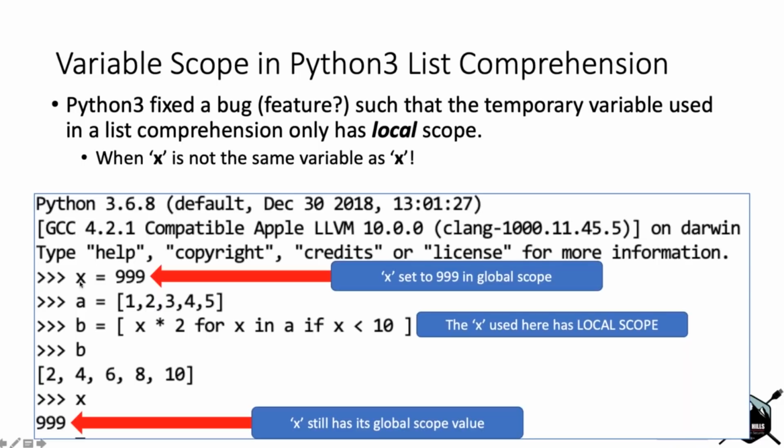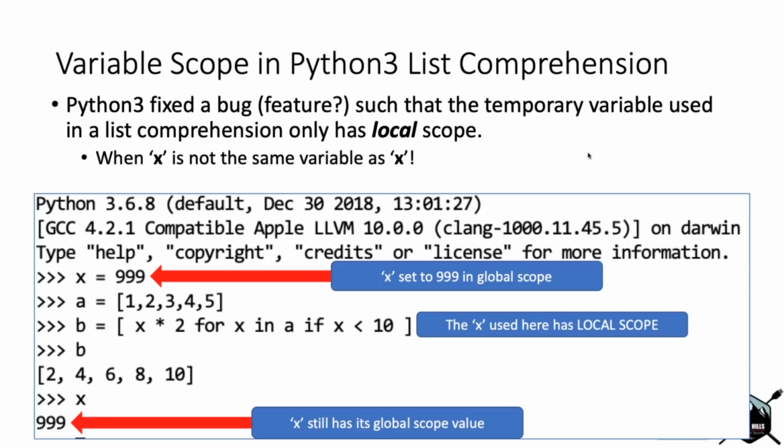Well, look, if we have x equals 999, and we have a equals 1, 2, 3, 4, 5 in the brackets here, we perform the exact same list comprehension. We look at our b list, we get 2, 4, 6, 8, 10. But if we go back and look at the original x variable, it has retained the value 999, which is part of its globally scoped variable value that was there to begin with, which in my mind, from a pure computer science perspective, is exactly what you would want it to do.